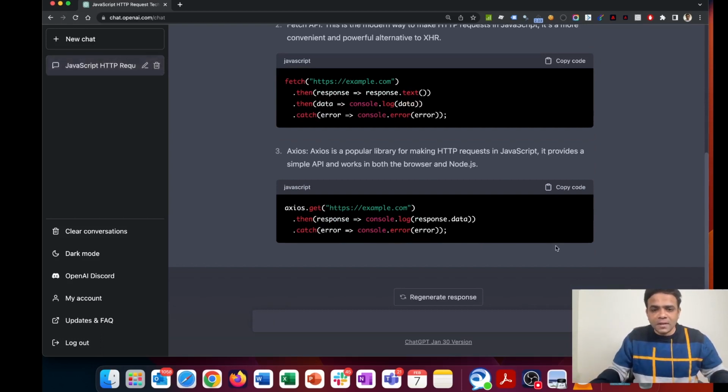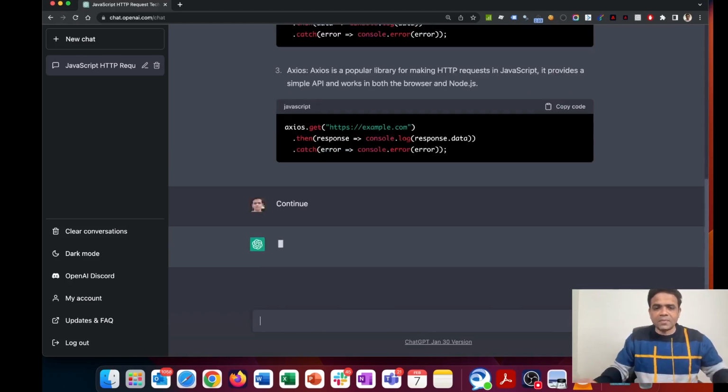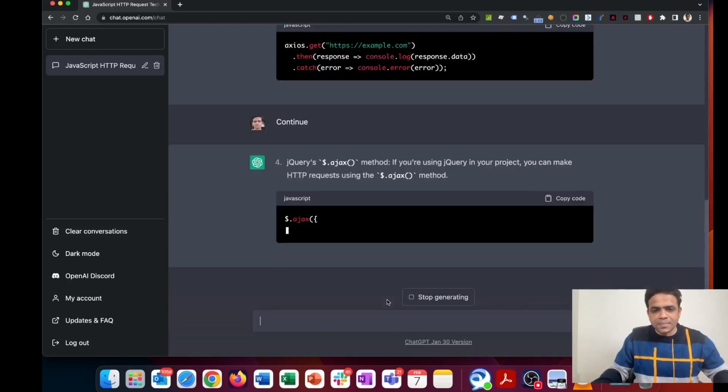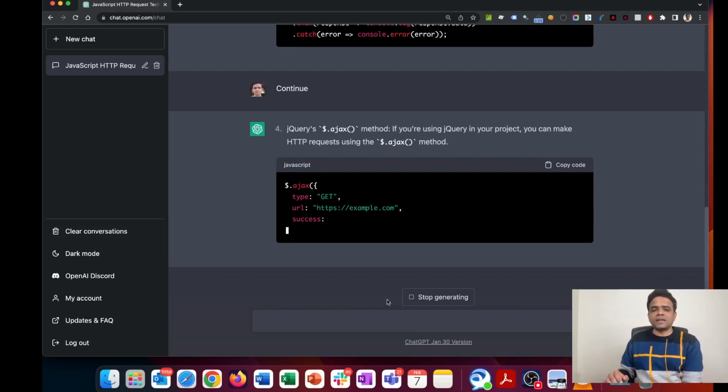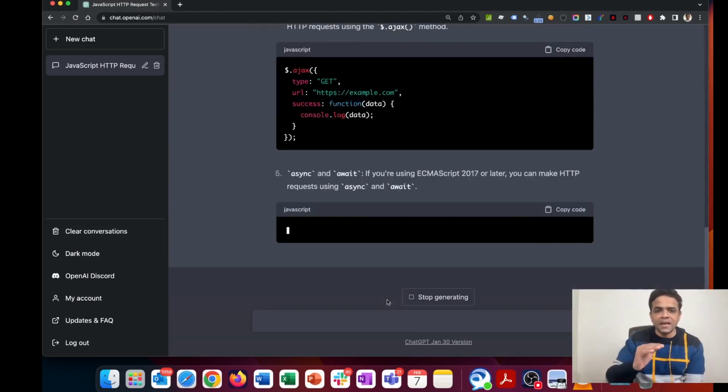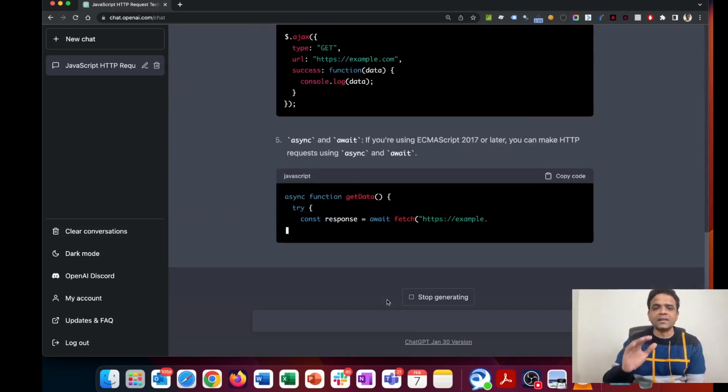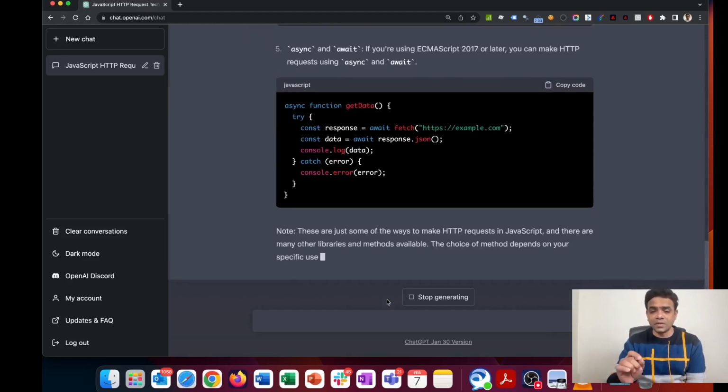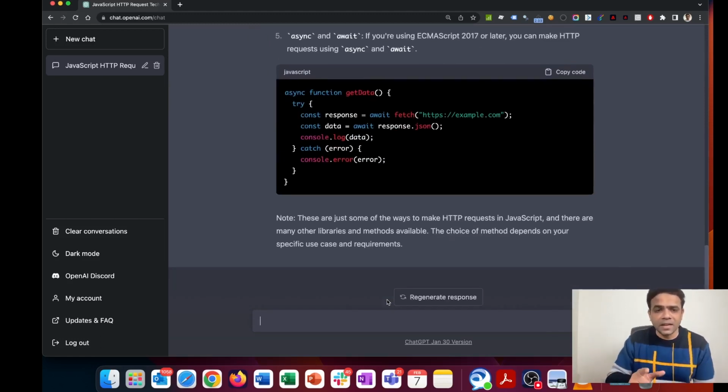It's done. Let's see if it had something that it hasn't produced. Yep, so that problem still exists, that ChatGPT will stop writing the response for you at a certain stage and you have to write continue. That problem is still there even if I'm on ChatGPT Plus.